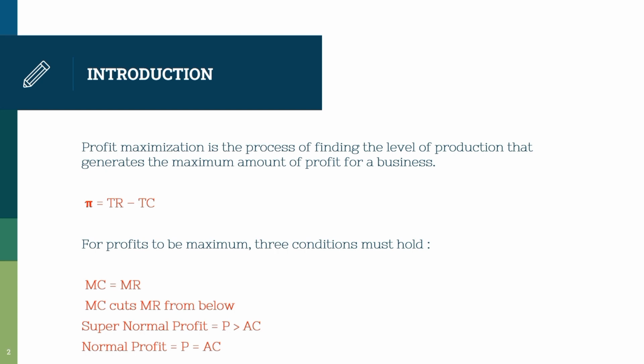An assumption in classical economics is that a firm seeks to maximize profit. Profit is equal to total revenue minus total cost. Therefore, profit maximization occurs at the biggest gap between total revenue and total cost. A firm can maximize profit if it produces at an output where marginal revenue is equal to marginal cost.